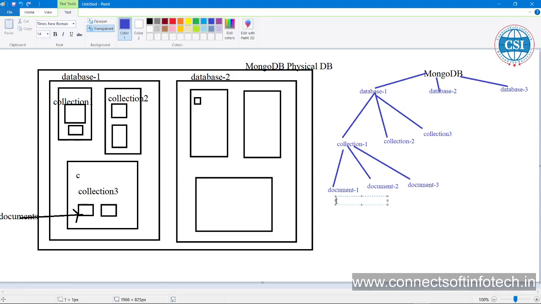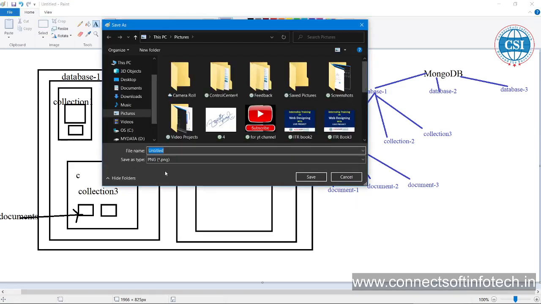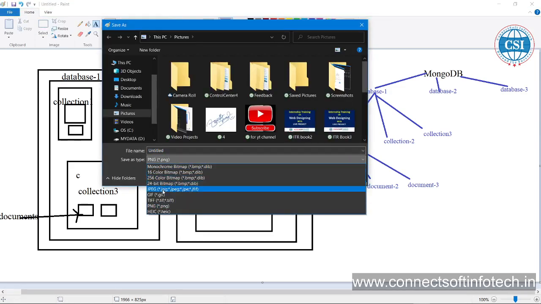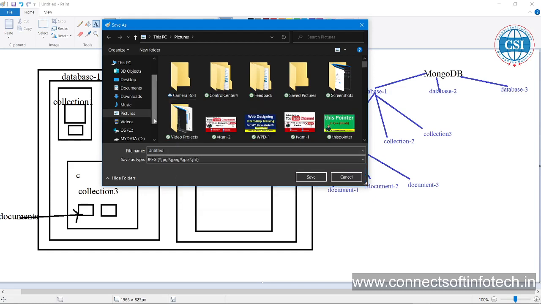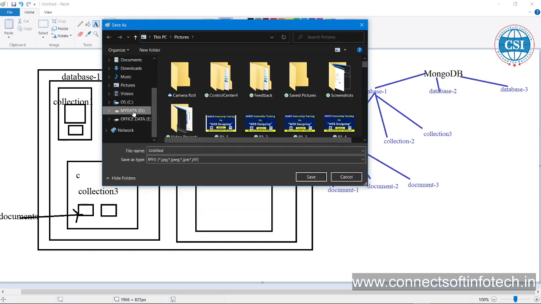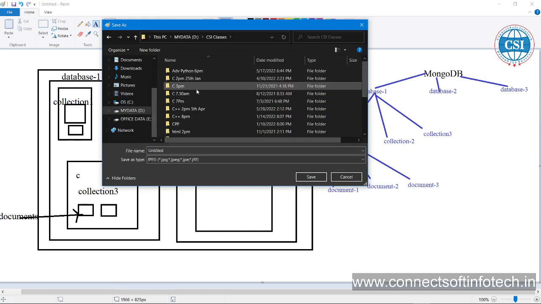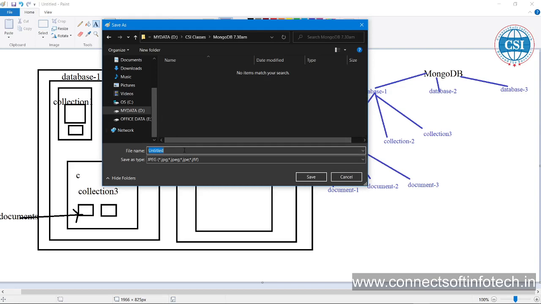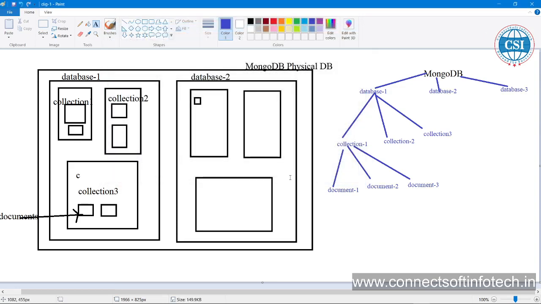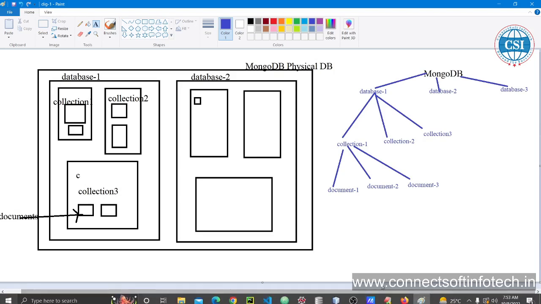In the documents, the data is stored in a JavaScript-based form.